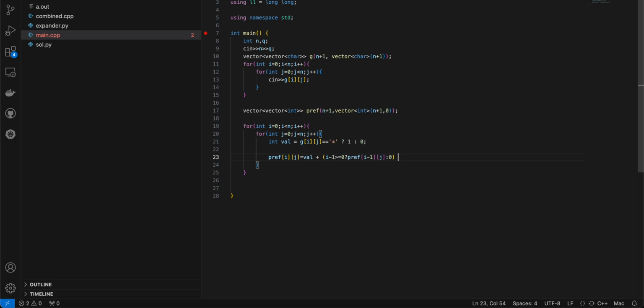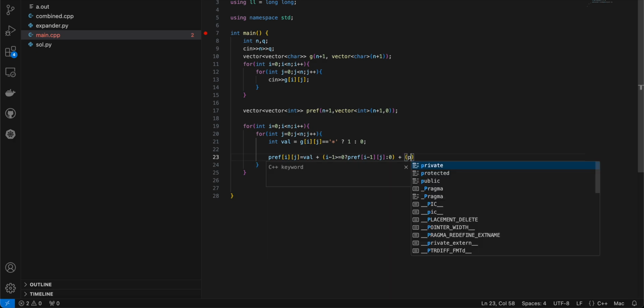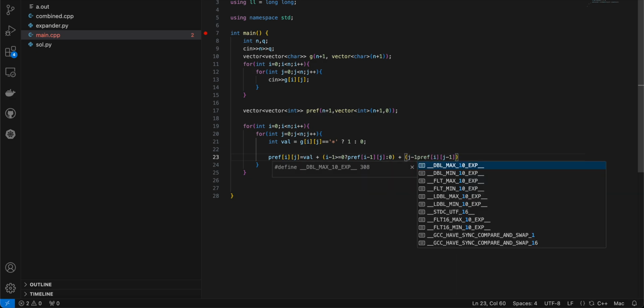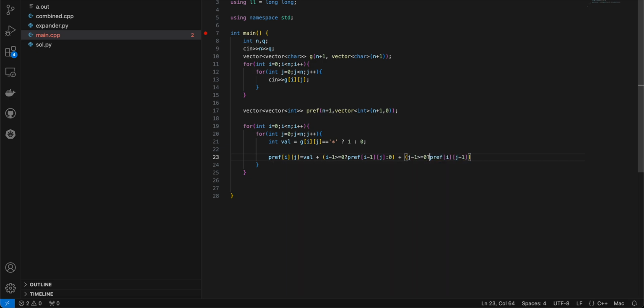Then we say pref of i j minus 1, again with some sanity checking.